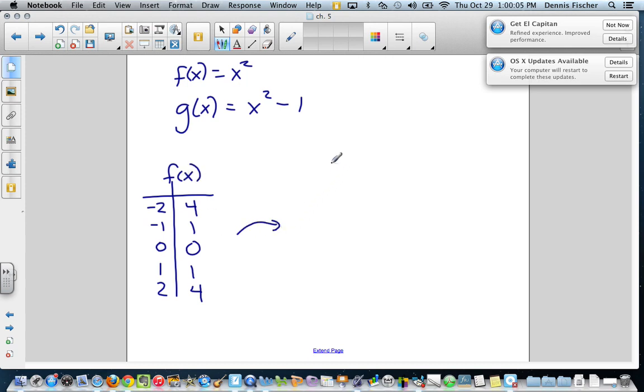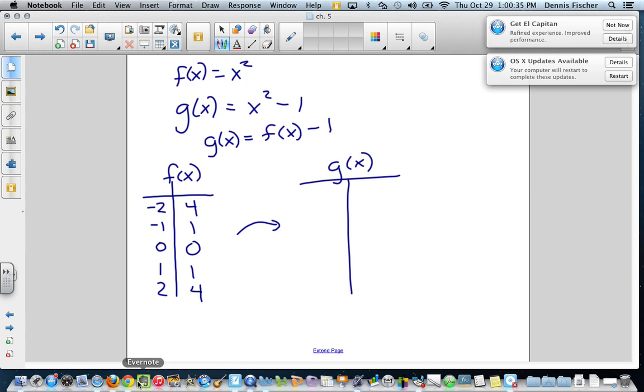So now g of x, in theory, since it says g of x is this, could I write it like this? g of x is equal to f of x minus 1. Same thing? Now it's like the problems you just got done doing. So what did we do in the previous problems? Nothing happened to f of x, but what happened at the end is minus 1.